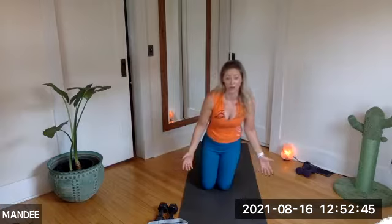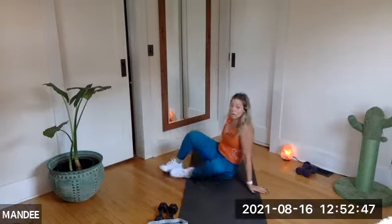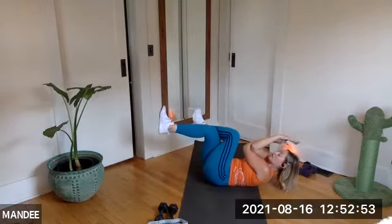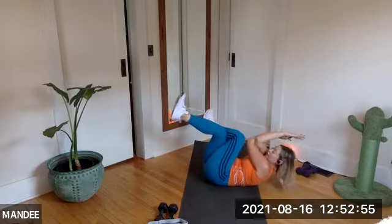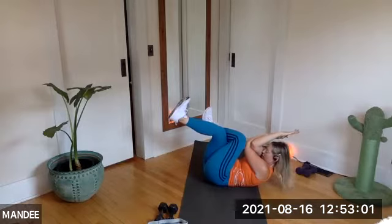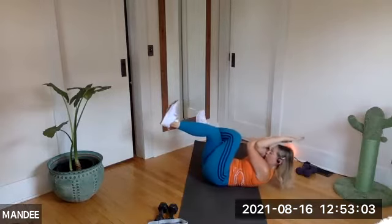That's time. That's how fast 45 seconds really goes by. So we're gonna lower down to our backs here. Take the hands, wrap them in front of you. So you've got your left arm underneath and then your left knee on top. So we're in this little really strong eagle wrap. Tuck your chin and give me a tiny little pulse.